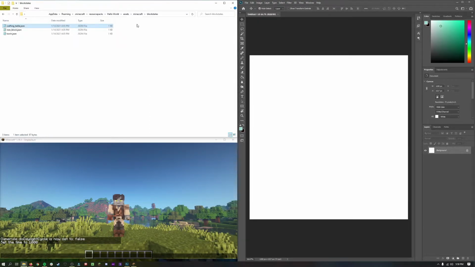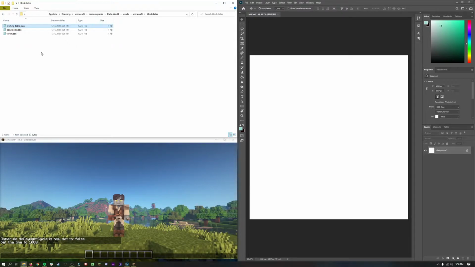So we're not actually going to be messing with any of these, but it's good to keep them in your texture pack to make sure that you don't get overridden by another texture pack you've applied. So if you don't have a crafting table.json and you use two packs and the other pack does have a different crafting table.json that doesn't reference what you want it to reference, then it's going to override your pack even if your pack's on top.